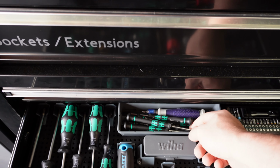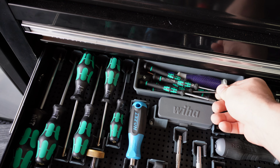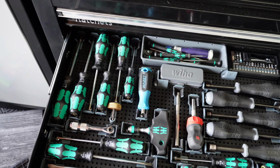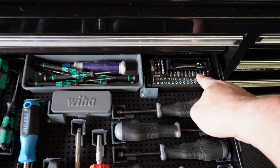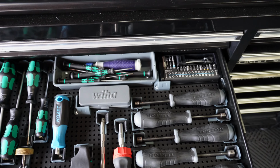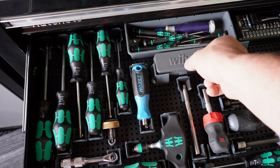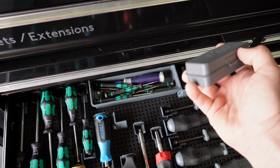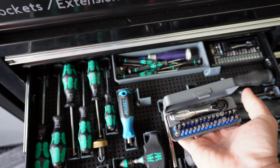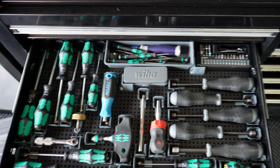And then these are micro Torx, so I have all the way down to, I think there's a T4 in here. It's like 4, 5, 6, 7, 8, 9, 10. This Hazet set came with this handle, so it's got a little ratchet as well as the handle. It's just a nice grab-and-go, stick in your bag or pocket kind of thing to go somewhere to do a job. This is a very similar Wiha thing that I picked up to play around with Wiha tools. Honestly, those I could take or leave as well.